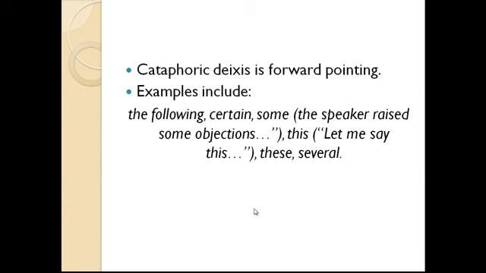In that particular case, some is a deictic expression which is pointing forward. The referent is going to come ahead of the text. The same applies with this as a word, as in the sentence, let me say this, and then it continues. Let me say this. This, in this particular phrasing, is also a deictic expression which is pointing forward. So all these words, including these, several, used in a way that they are pointing forward, become deictic expressions under the category of cataphora. Consider the following sentence.